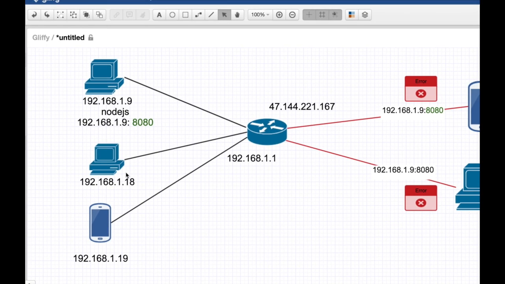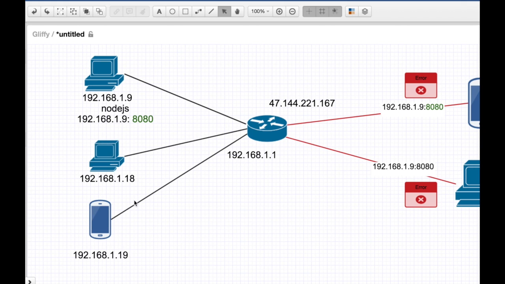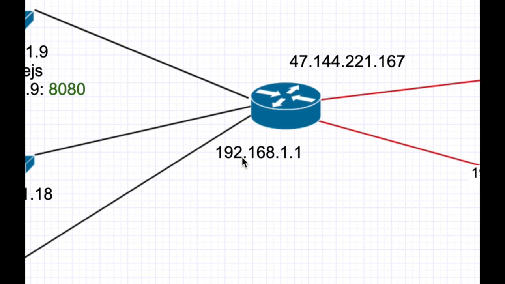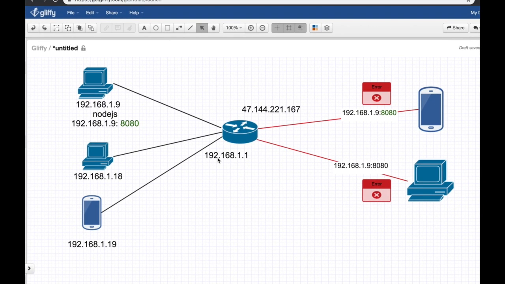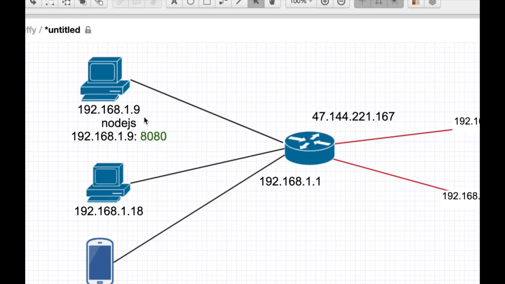And because of that, we need some sort of addressing system to address these devices, right? That's why the router also gets another internal IP address, which is usually like 192.168.1.1 or sometimes 10.0.0.1 or sometimes 172, like all these internal addresses, right? And these are not addressable on the internet. These are purely internal. Okay, so your machine will get 192.168.1.9, and then you can run your application, and it works perfectly if you're internal.